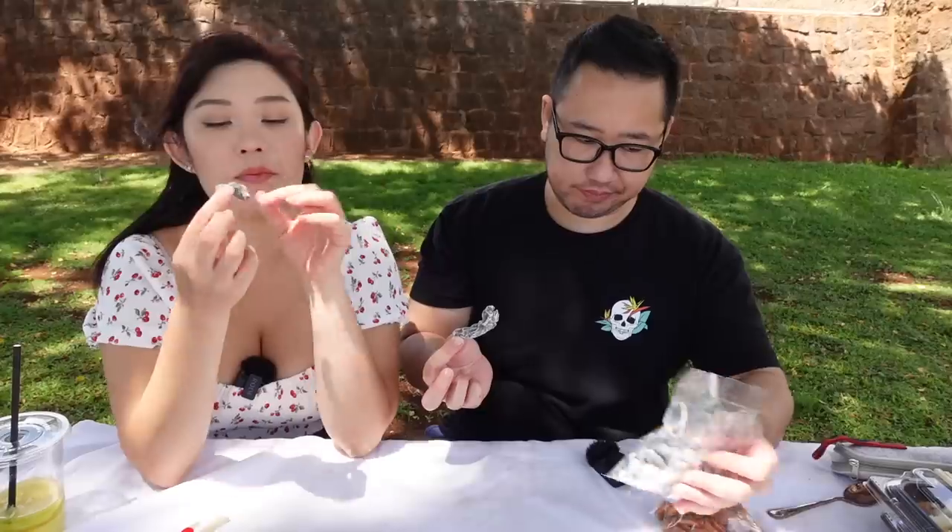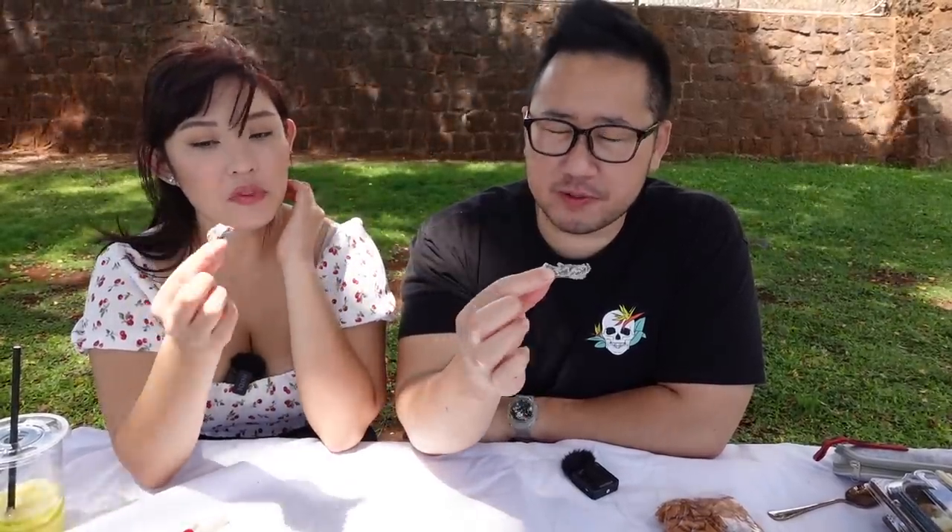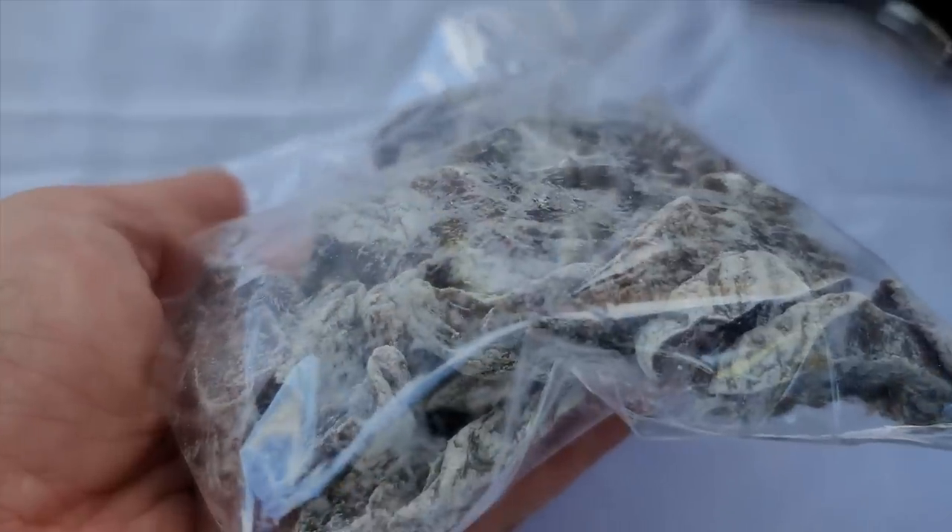I also wanted to try the peach one. Amanda thought this one was interesting — peach lihing mui. Never really seen it before. Whoa, this is good! Oh, it's a little sour and salty — the sour kick comes at the end. Usually it's sour first, then sweet salty. This is sweet and a little bit salty first, then the sourness comes after. It's dried and preserved with that white lihing powder — subtle sweetness, you can taste the peach, and the chew is really nice. This would be a great snack when you're chilling, watching Netflix — it has that addicting factor to it.